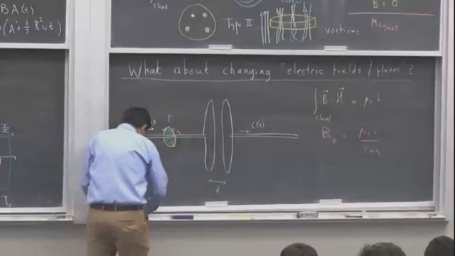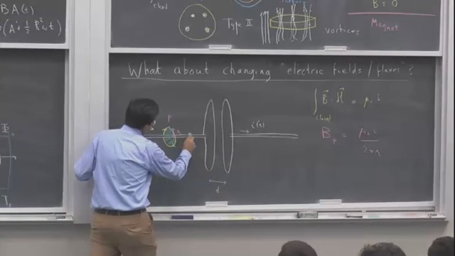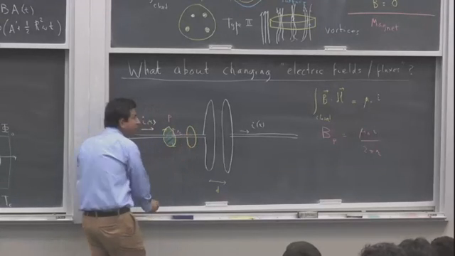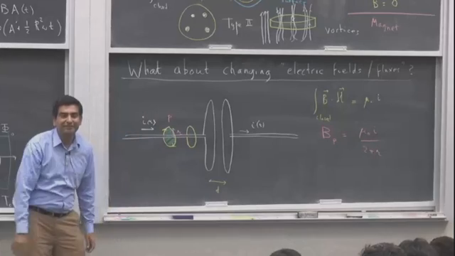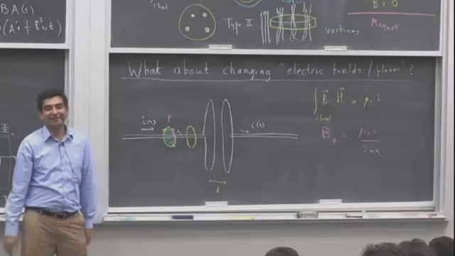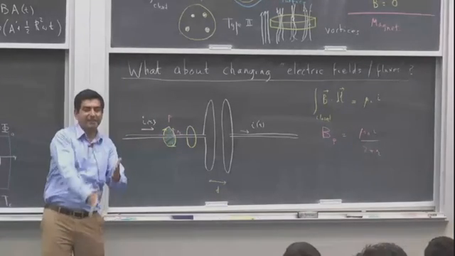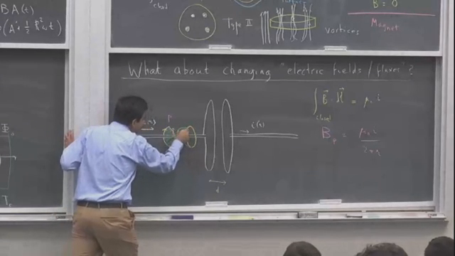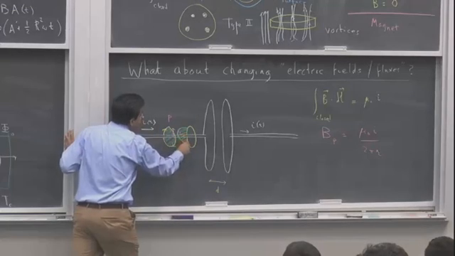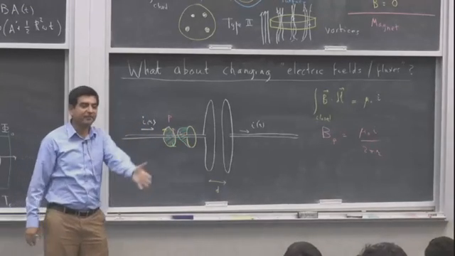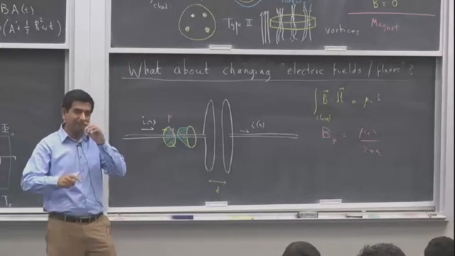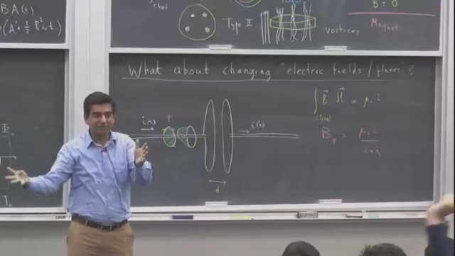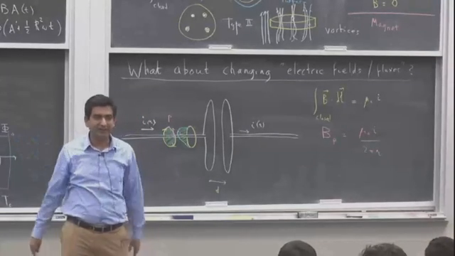Now, for the same loop, this loop is on the outer surface of some area. Now I can draw any area that I like. I don't have to draw a flat area. I can draw an area like this, like a fishing net or a soap bubble. A soap bubble has a ring, and then the soap can go in any direction. The area of the soap can go in any direction.